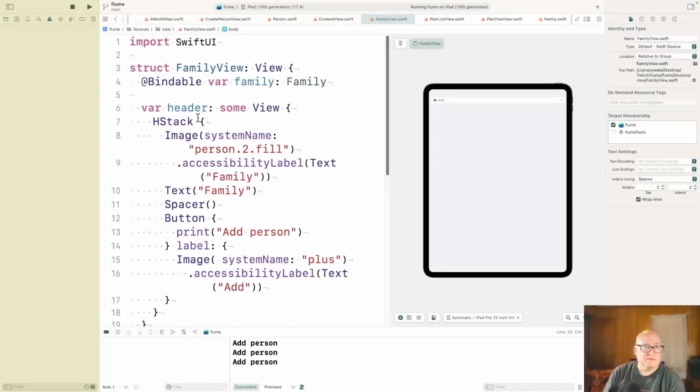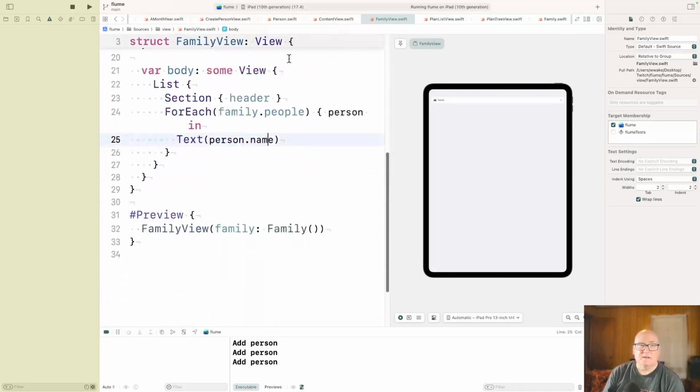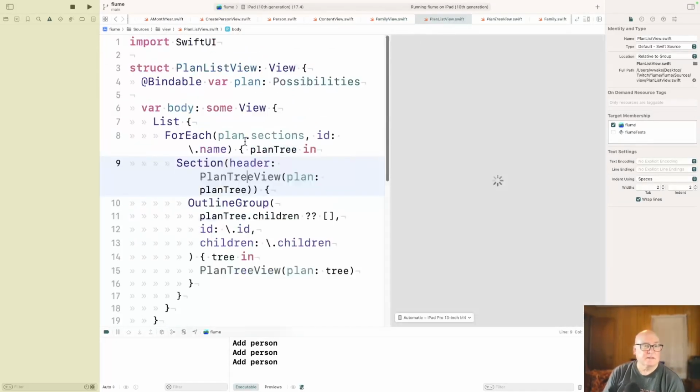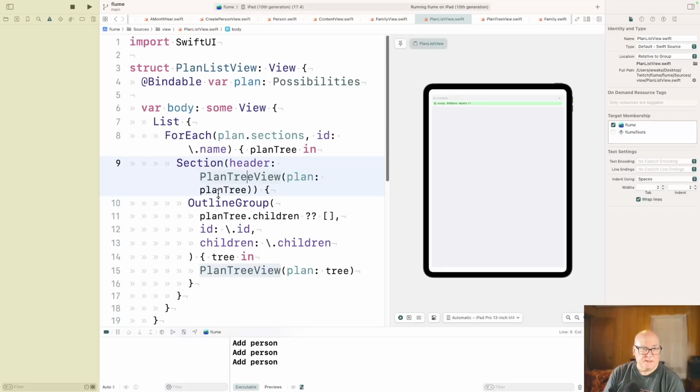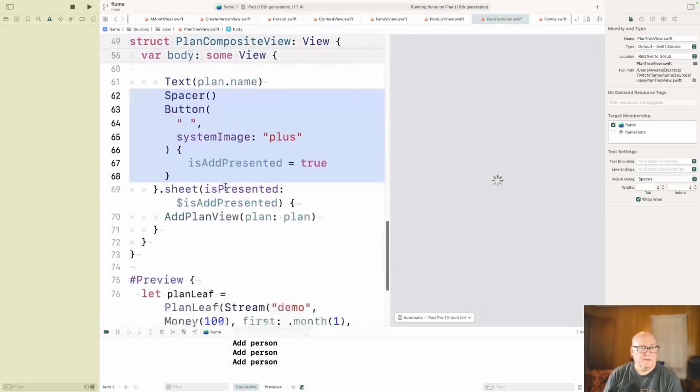Why are you so different? Okay, so this thing has list for each and then the section header. But I don't need it for each, but it's saying put the contents inside. Entry view.